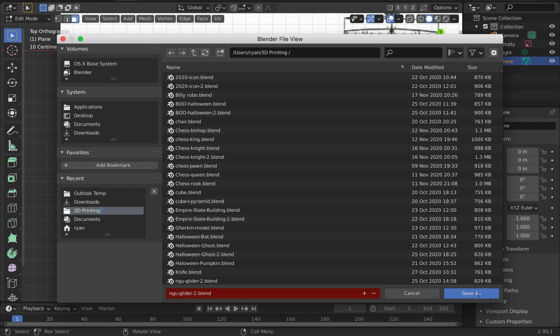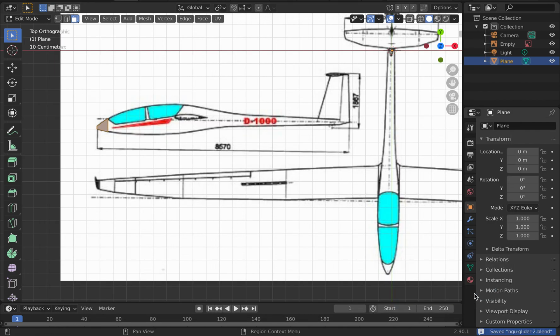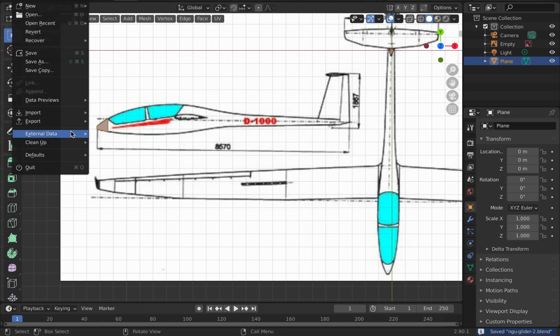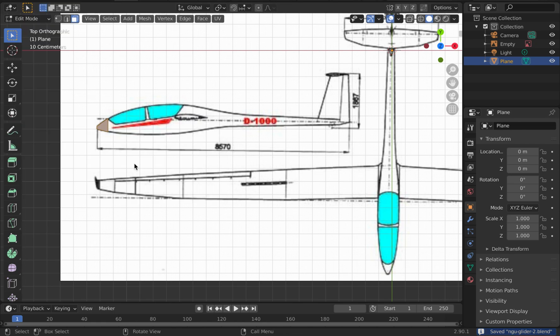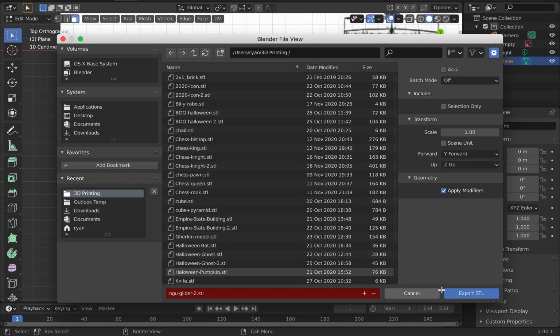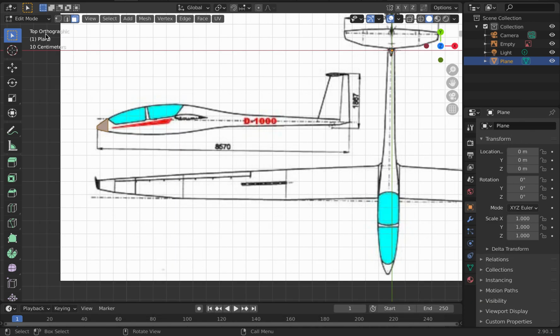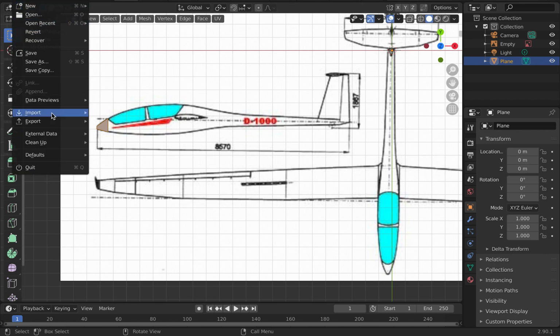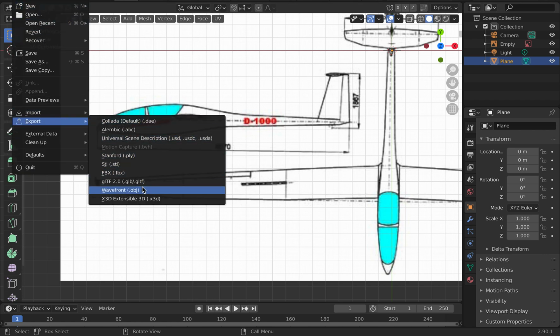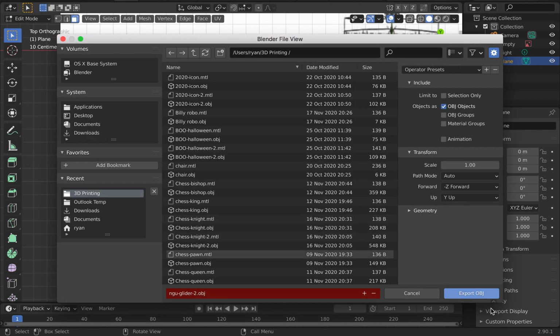Saved it in the wrong place. Right, okay, I saved it in 3D printing. Then I export as an STL, which the PrusaSlicer will then convert to a file that the 3D printer can understand, and OBJ as well, just for backup, you know.